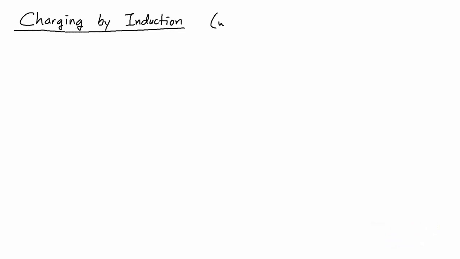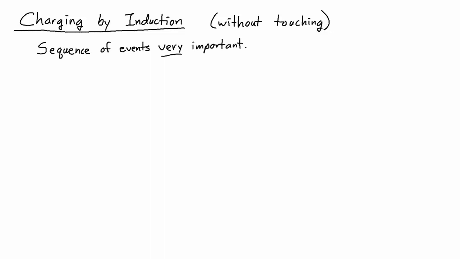Another way of charging things is charging by induction, which can be thought of as meaning charging without actually touching. Charging by induction actually confuses a ton of students, and one of the things you just really need to understand is that the sequence of events, the order in which they happen, is very, very important.